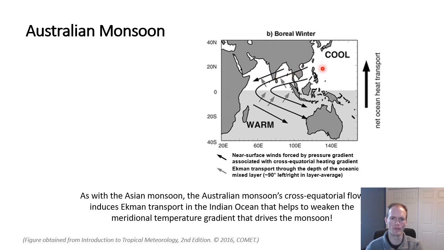the colder hemisphere. So the monsoon circulation low-level flow is given by these black arrows that we see here once again, with east-northeasterlies in the northern hemisphere and west-northwesterlies in the southern hemisphere. Ekman transport 90 degrees to the right of that in the northern hemisphere and 90 degrees to the left of that in the southern hemisphere. We get these gray arrows that are all directed with a component toward the north. So our net ocean heat transport is northward, reducing or spreading the warmth from the summer hemisphere into the colder northern hemisphere in this particular example. So this too weakens that meridional temperature gradient's magnitude that ultimately gives rise to the monsoon itself.